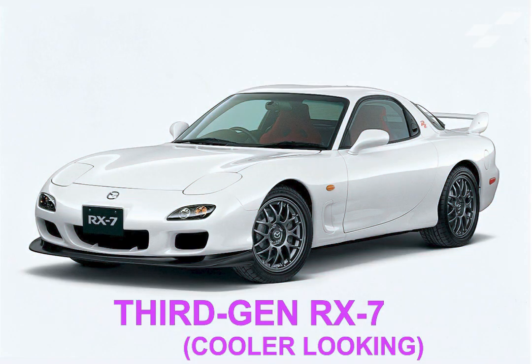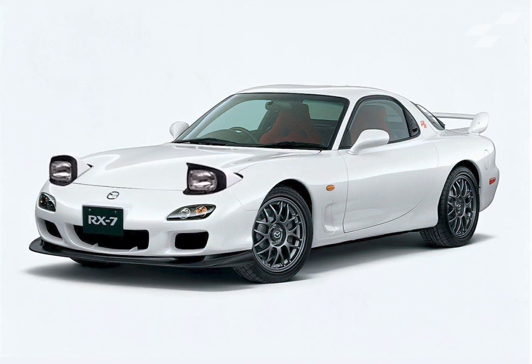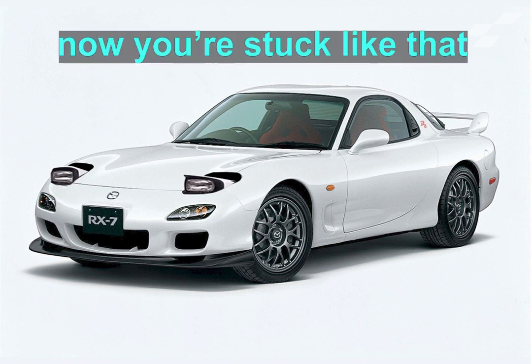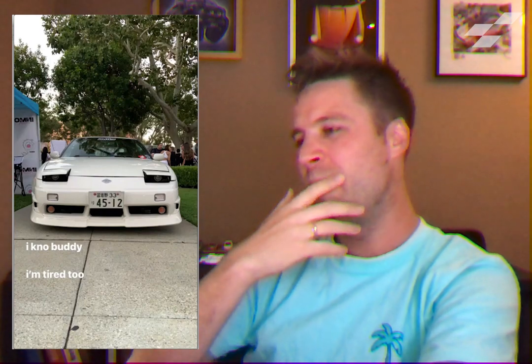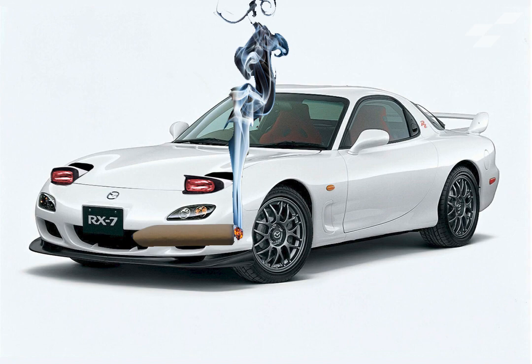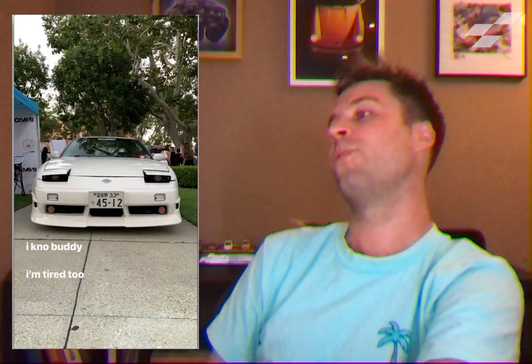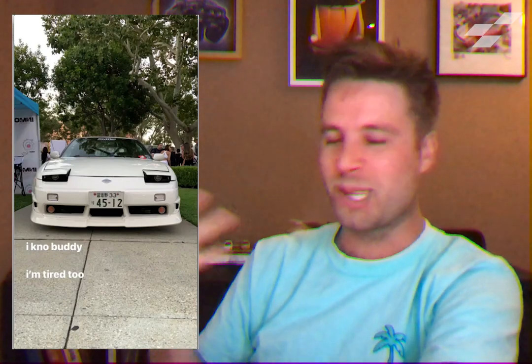I had a second-gen RX-7, and the way you achieved this look with that car is you would open up the headlights, turn them up, and as they were halfway up, you have somebody pull the headlight fuse, or the headlight motor fuse. You'd still want lighting, obviously. Really no purpose besides aesthetics. It makes the car look like a stoned man, and we thought it was so cool. Anyway, it was kind of funny, because it makes the car look very expressive.